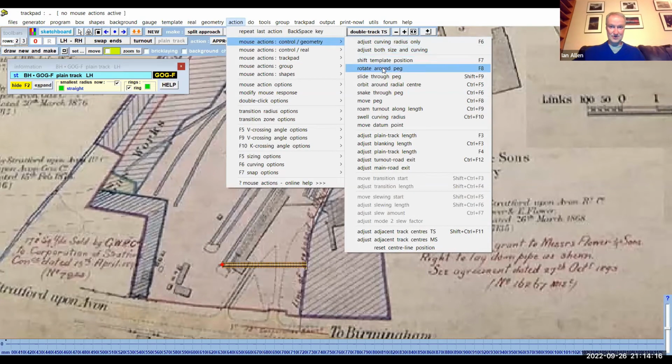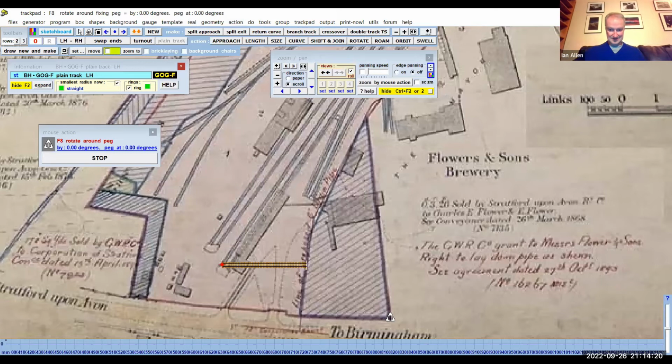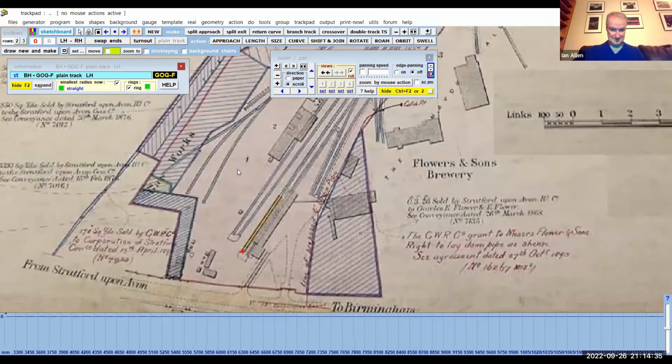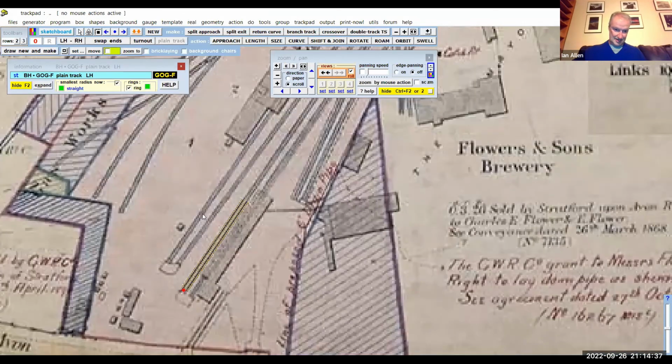This time we're going to rotate around the peg. So the red dot is the peg. I'm going to do a nice gentle rotation so it aligns with the track.